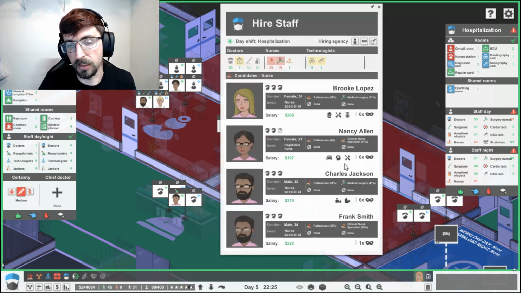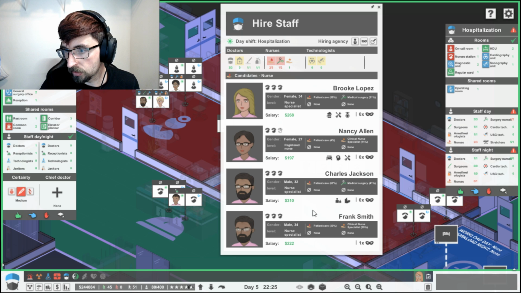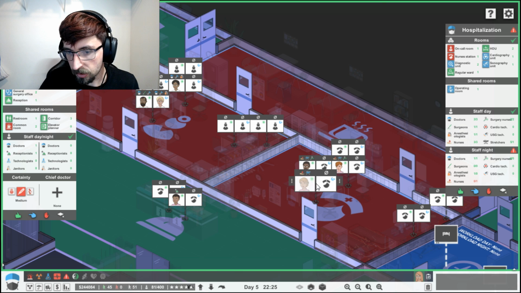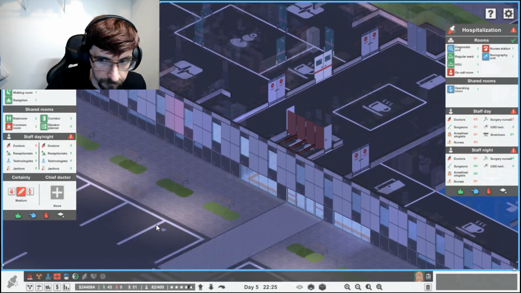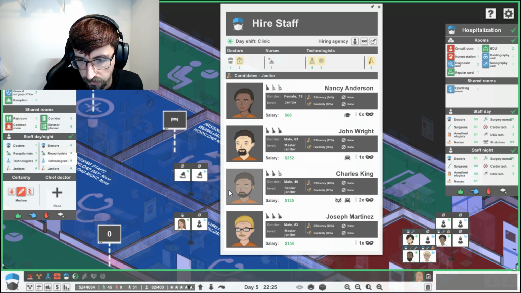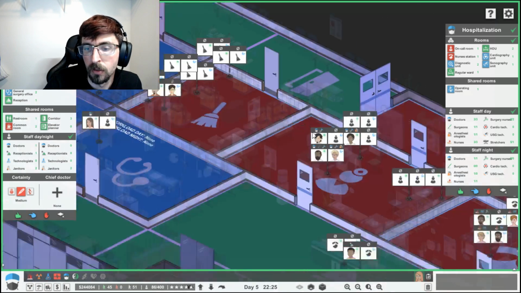The hedonist thing doesn't bother me, where it's the symbol of the pig, spends twice as much time enjoying food. It's fine. This one has to be surgery nurse. And then we need a night shift nurse. And that's general surgery online. Hire like 4 more janitors. Make it 6. No, they're too pricey. Too pricey.